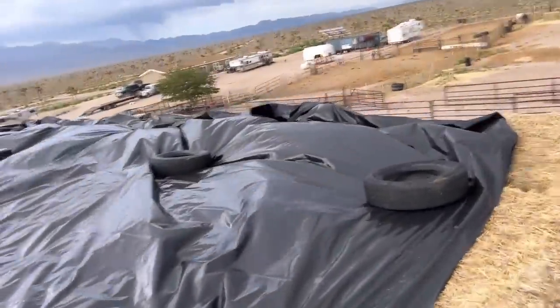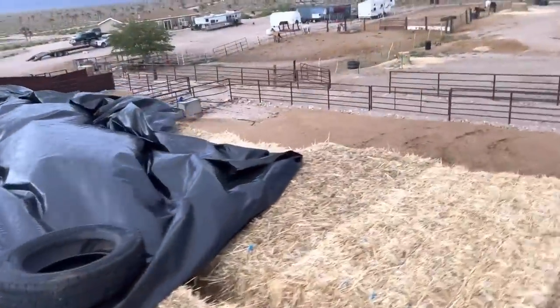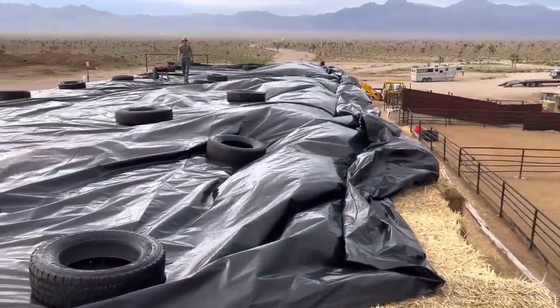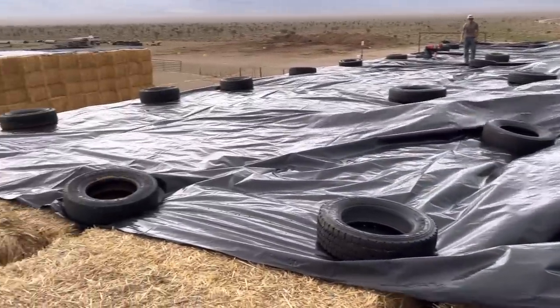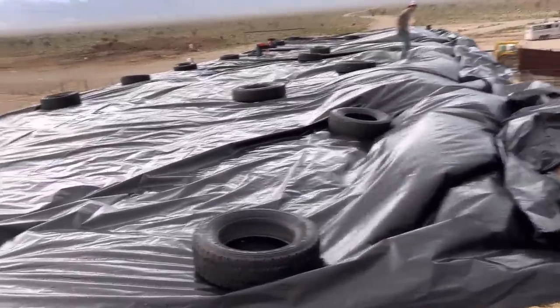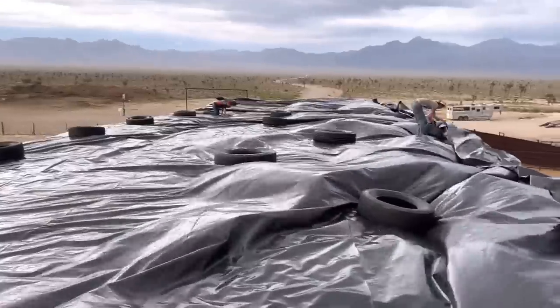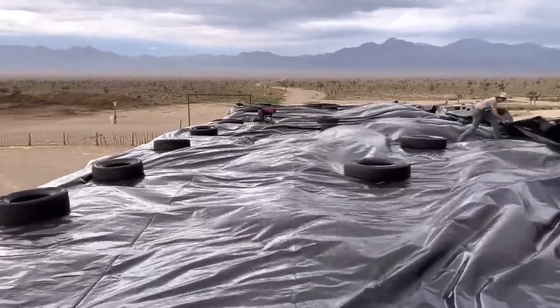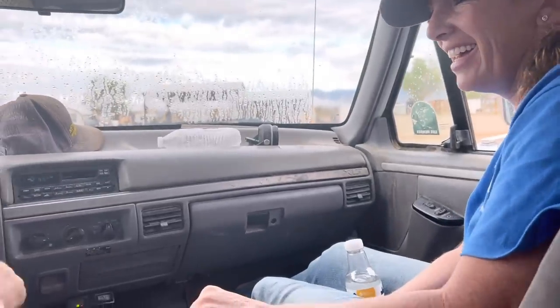Hey, we've wrestled quite a bit of tires up on here. That wind whipping it is not helping one bit. Now we're going to try doing some rope over, see if that'll help. And it's raining now too. Like a crime.